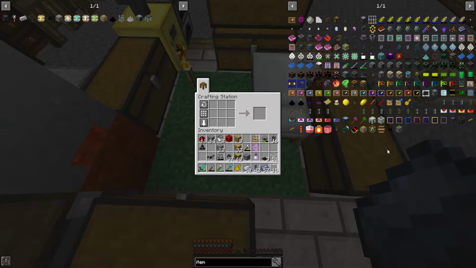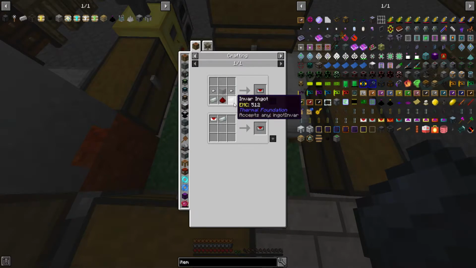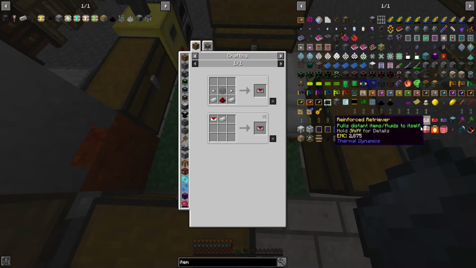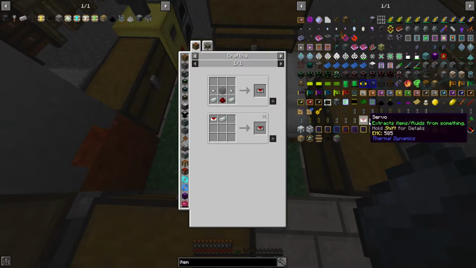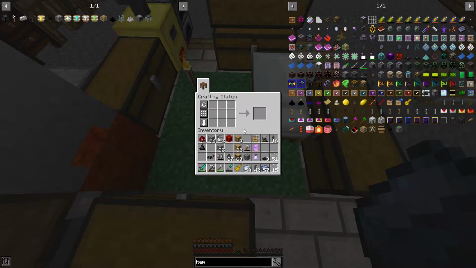And then the other thing we need to make with these are these servos, which will actually make the pipe go. Now I don't think we can go to a hardened servo just yet because of the invar. We need to make some blends, so I need to make a grinder, but we could probably upgrade to them quite soon. But for now, let's make an iron servo, which needs glass, iron nuggets, and a piece of redstone. So we can get that.